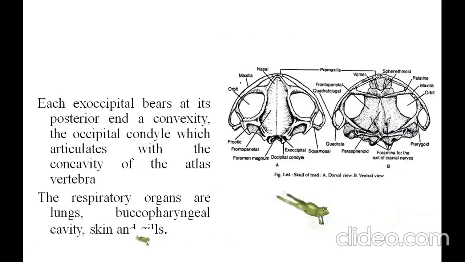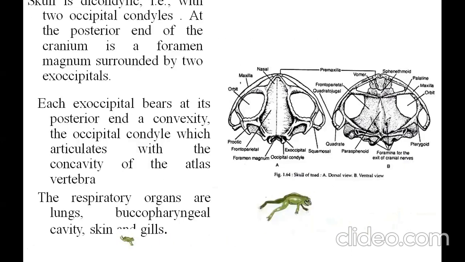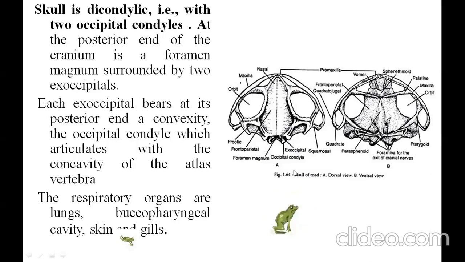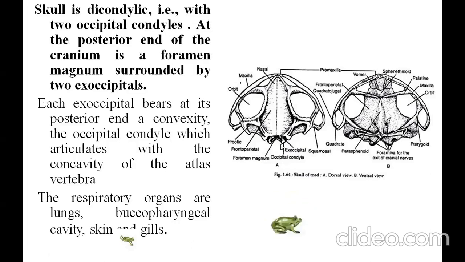And the next one is the organism has a skull, which is the identification of the higher organism. The skull has two well developed occipital condyles, also called dicondylate. See, this image shows you the condyle structure. I hope that you can see the image which shows the occipital condyle. This is one and this is the other one. So there are two occipital condyles near the foramen magnum.